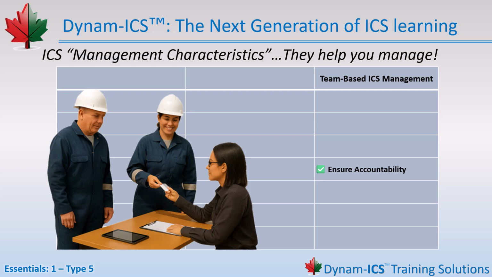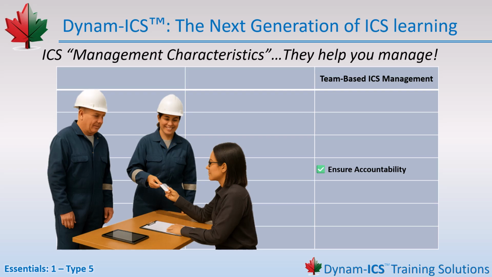Think of it this way. Accountability is what connects leadership to the responders on the ground. Command owes it to the team to make sure everyone has the direction, information, and resources they need, safely and efficiently. And the team owes it back by following the system and reporting accurately. In the end, accountability builds trust, and trust builds performance.